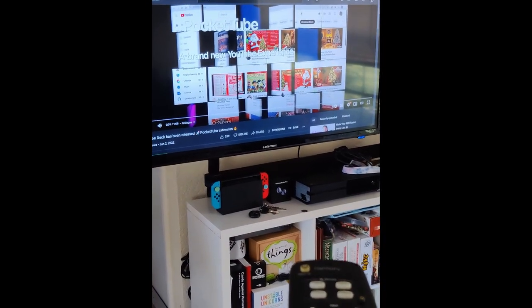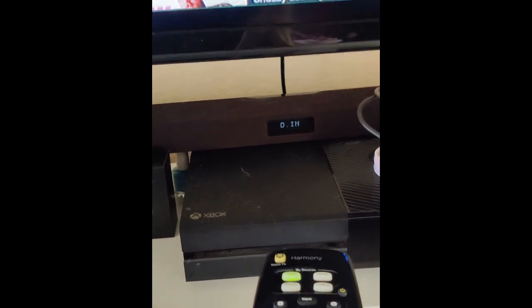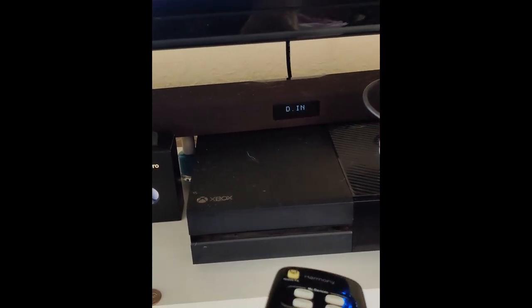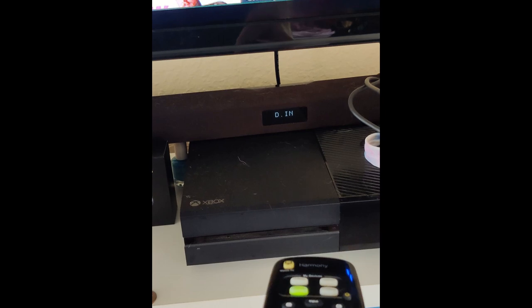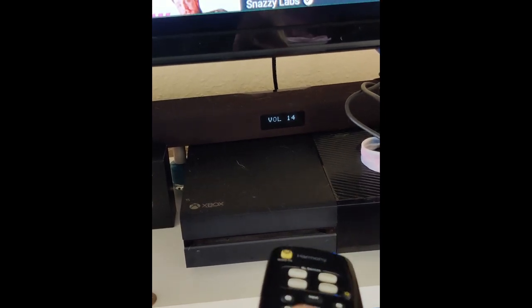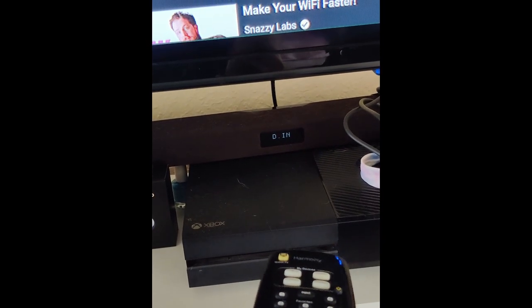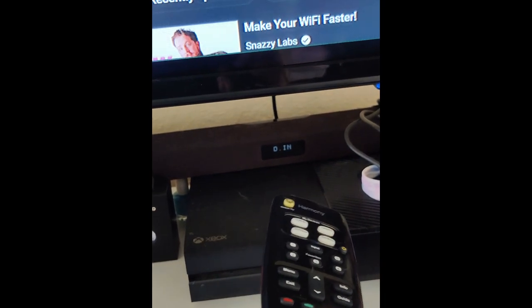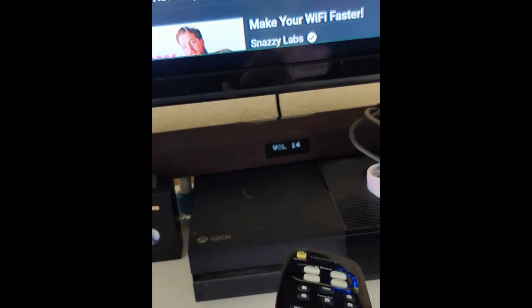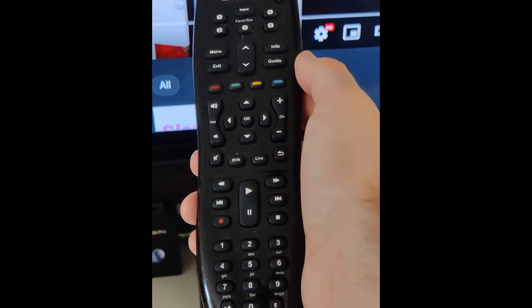So if I walk over here so I can get the sound bar. Push the button for the sound bar. You can see down works, but it only works like sometimes. Up doesn't work at all. You can rock back and forth, it doesn't work. Press it hard, doesn't work. Again, down kind of works sometimes. So that's the issue. So let's take this bad boy up to the bench.